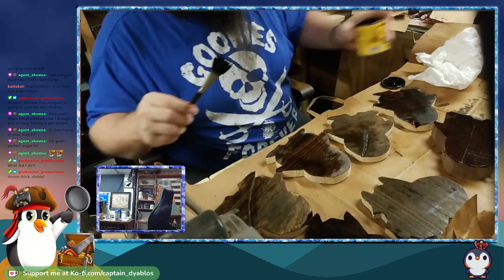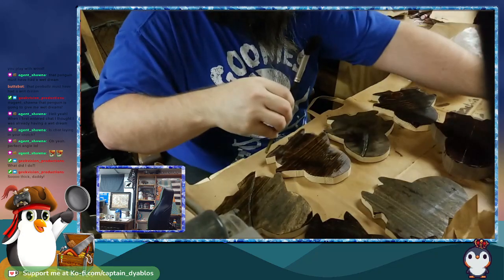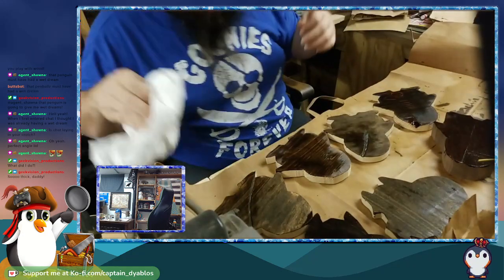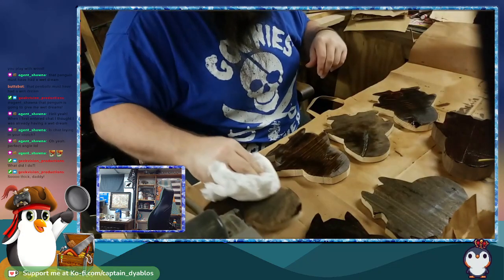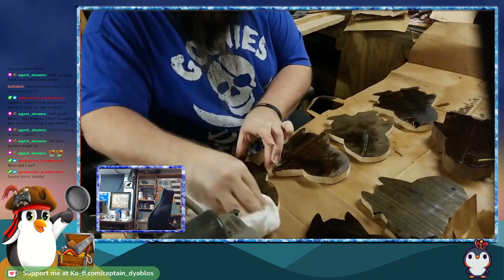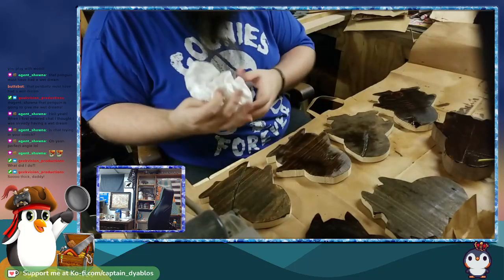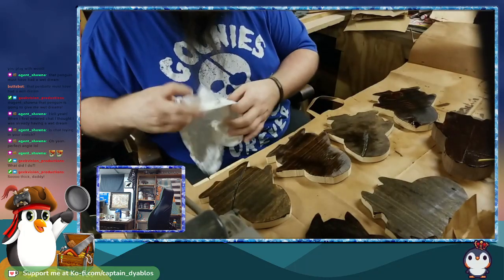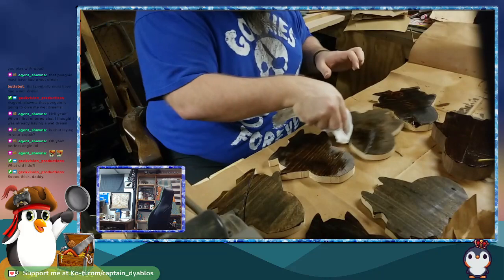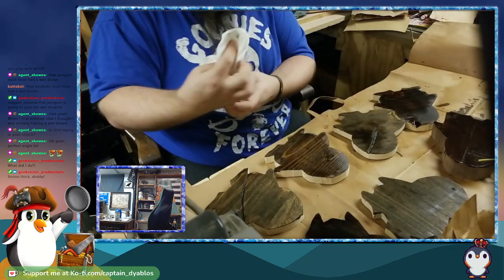Okay, now I'm gonna go through and get some stuff off of it. As I said, I absolutely love this stain. But yeah, at this point, you just want to brush off all the excess and everything, because if there's any excess left on the penguin, it's pretty much already soaked in. The wood's already soaked up as much as it can, and now it's going to be all sticky if you don't. So, then you don't want the excess.